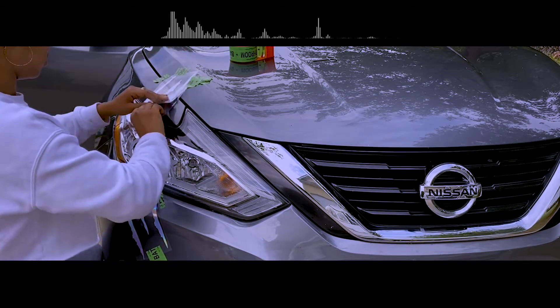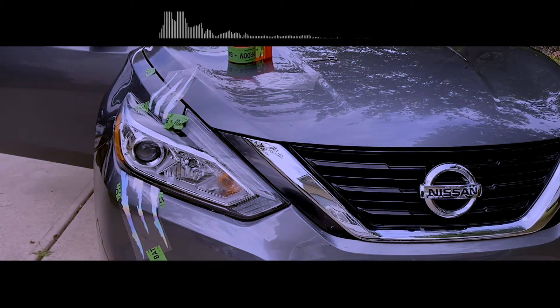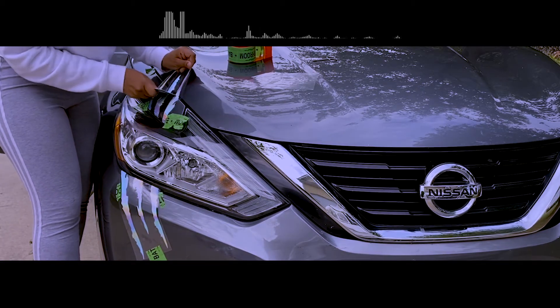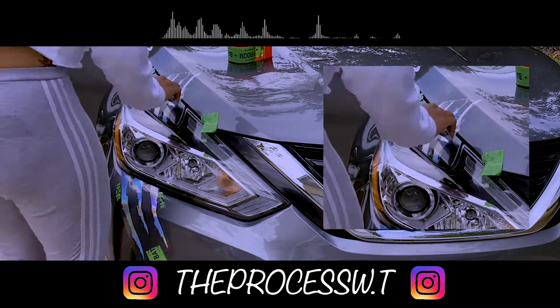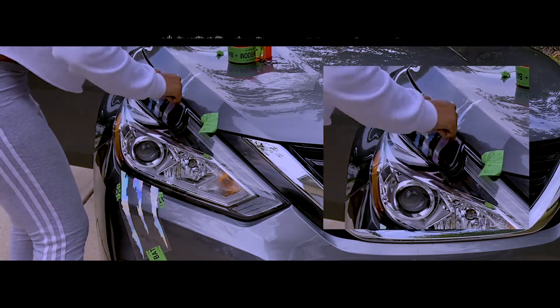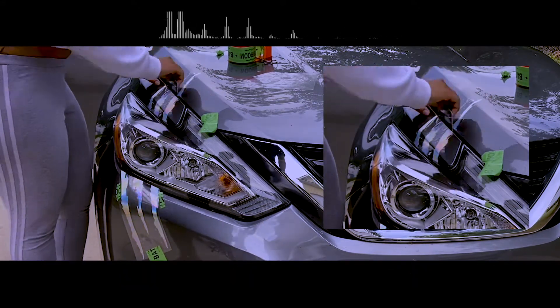It's taking a little time because I don't know what I'm doing — shotty — but now I got it off. I'm using a credit card; if you have a squeegee that will work too, but a credit card can work as well. I'm just smoothing it so it doesn't have any air bubbles or wrinkles. Taking that tape away and now I'm cutting in between the hood and tucking the extra pieces in, making sure that it sticks. Then after I do that you'll see me peel back the top layer of the plastic.